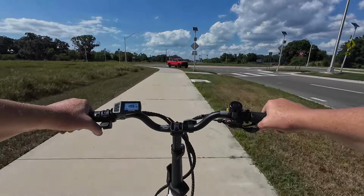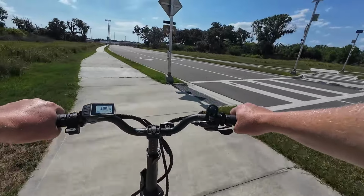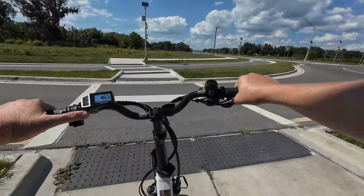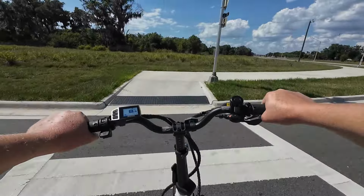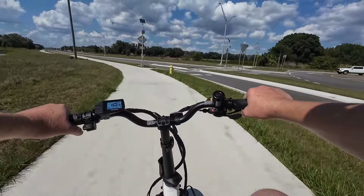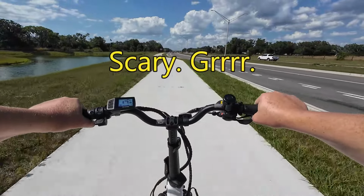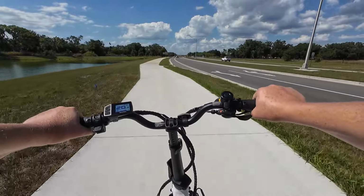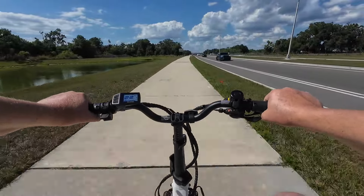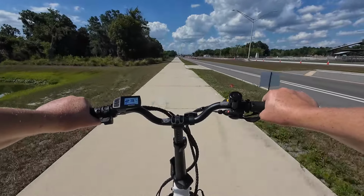Every time I ride, I'm not out there going full bore, or trying to take a trike up on 2 wheels, or trying to pop a wheelie, or weaving in and out. I don't weave in and out of traffic. I don't weave in and around people. I'm very responsible when there's people, especially people who are walking, because I can be intimidating. I'm a bigger guy on a big e-bike, a large mass going down a trail. I know I can scare other people and make them uncomfortable, so I always try to slow down, always try to speak to them, let them know that, hey, I'm friendly, and that's just how I try to roll. Some people don't care, they just do their own thing.